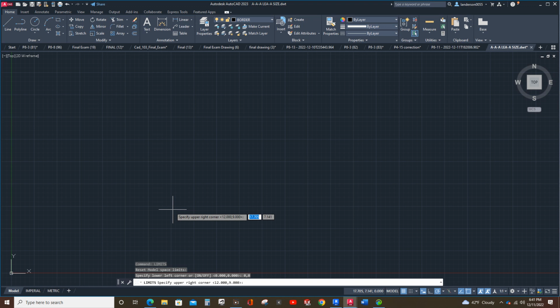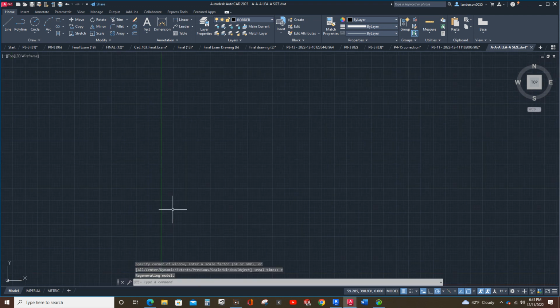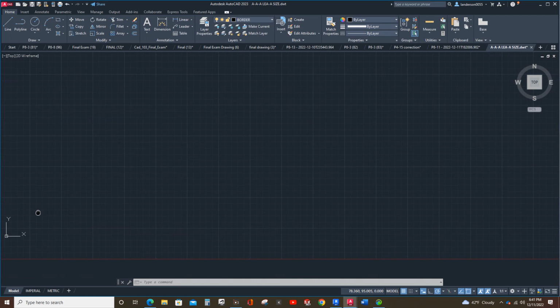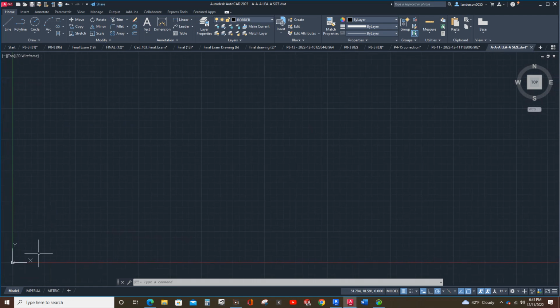So I'm just going to pull a 1200, 1200. Okay, and then we're going to hit the letters Z, enter, E, enter. So that's zoom extents. Okay, and then see, there's our green line and our red line, and that's our axis right there. So down here would be 0,0.